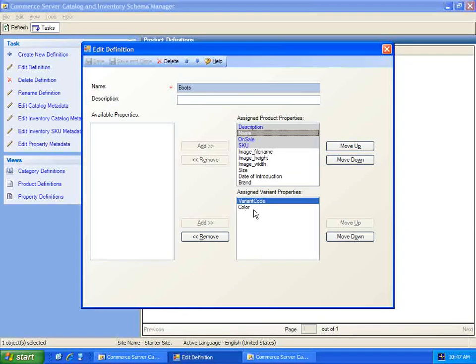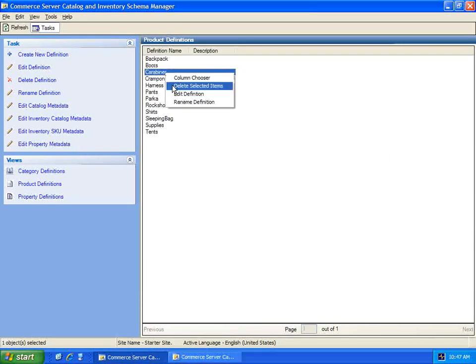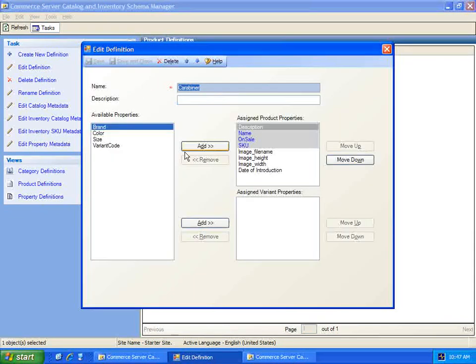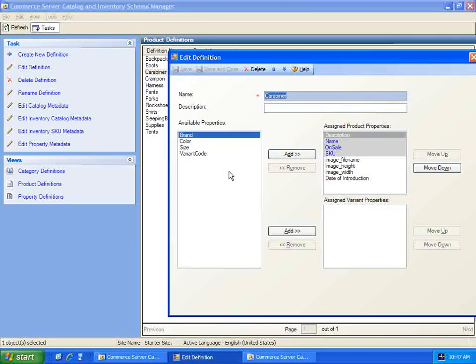And then also the variants that it has variants in here. Same is true for the other properties. And not all properties have to be as part of a definition.